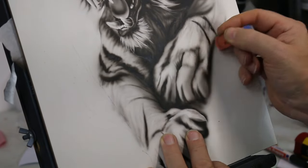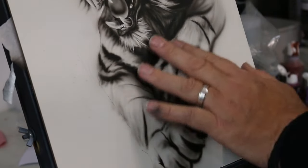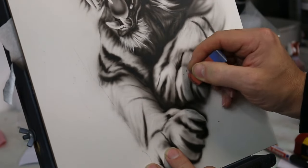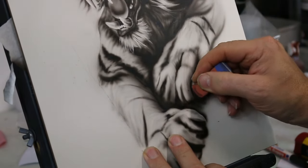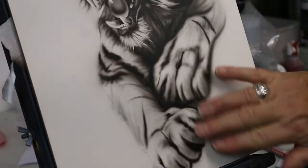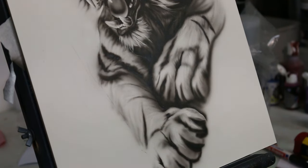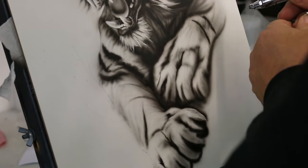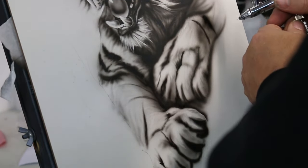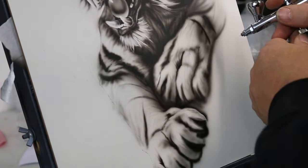If you want to put more focus on yours, absolutely crack on, guys. You could have this in focus if you wanted it in focus, like the tiger's face, and just carry on doing the glass fibre and play about with it. I just want mine out of focus, that's all. Don't like that bit there, but let's give that a bit of shade there. It's coming out. Okay.